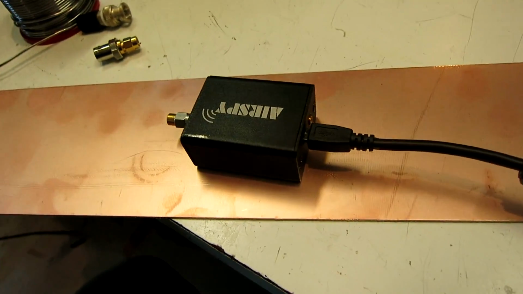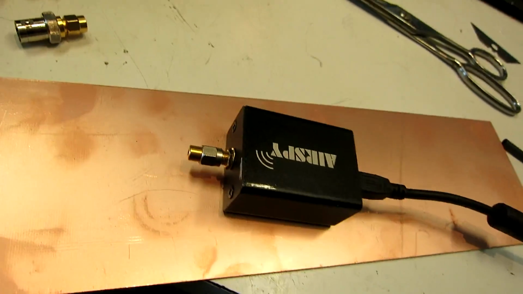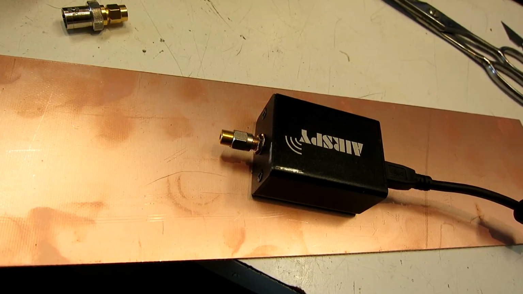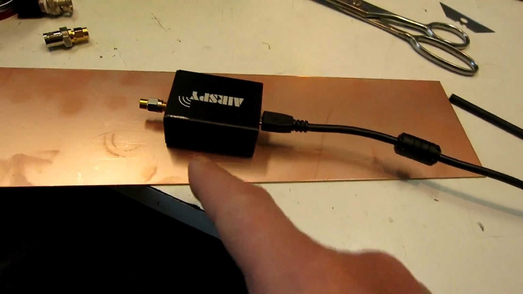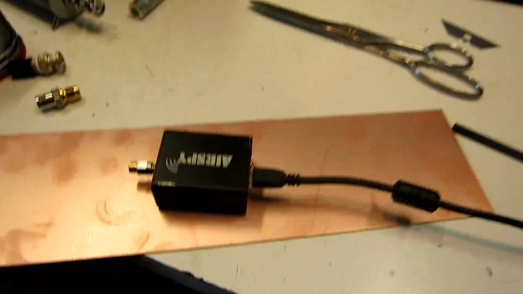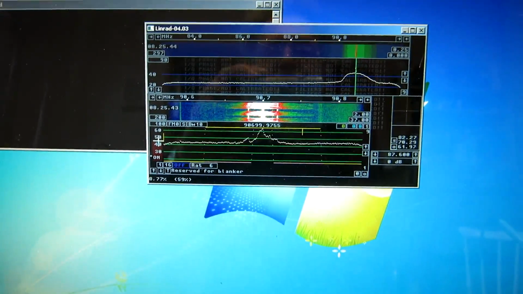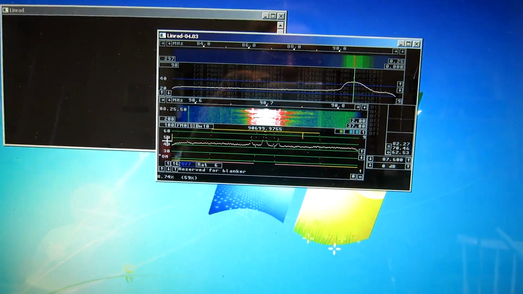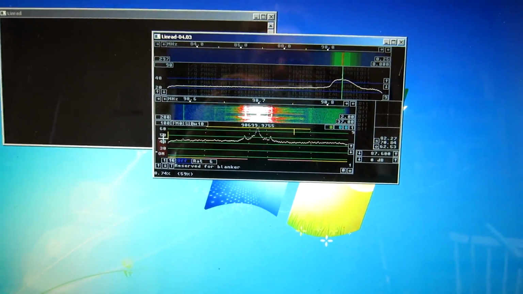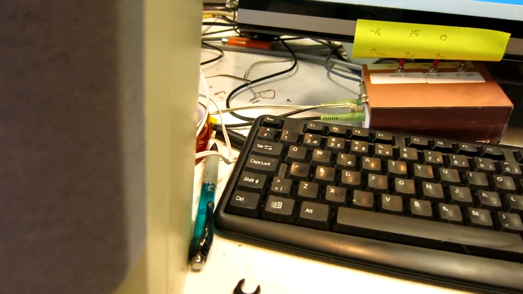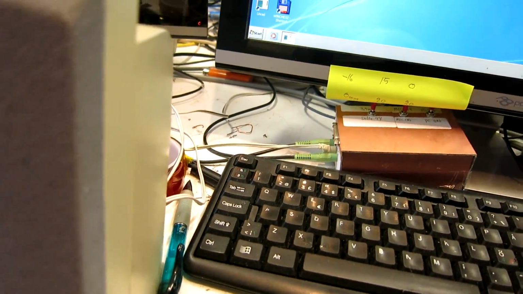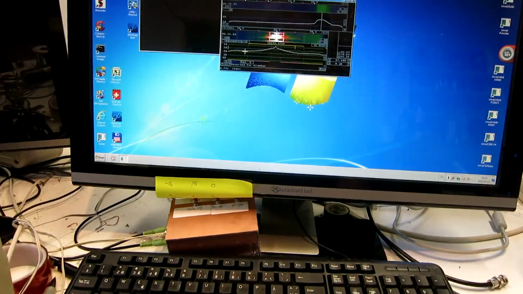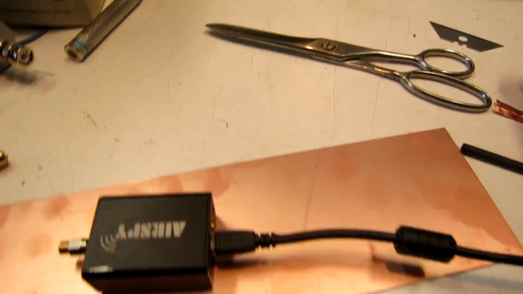Here is the real problem with the unit. Now I have a dummy load and it's properly tightened, so the SMA connector is completely RF tight. I place the box on a piece of metal, and then I see here the local FM station. It's a bit more than 10 kilometers away, and it's not very high power. And you can hear nearly noise-free reception. So the signal comes in to the unit through the USB cable.